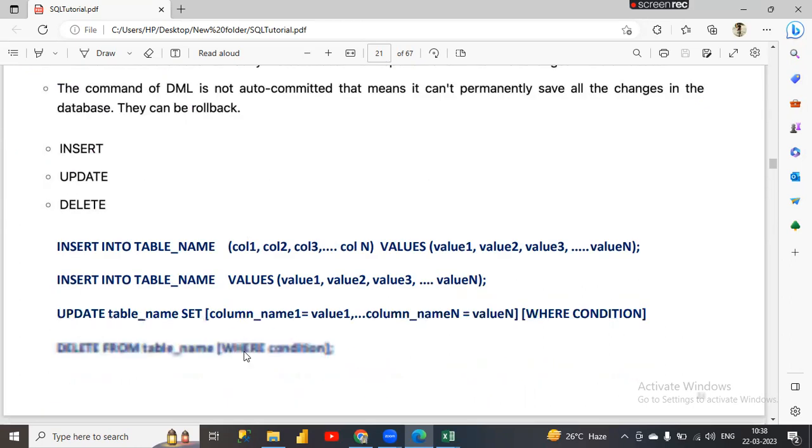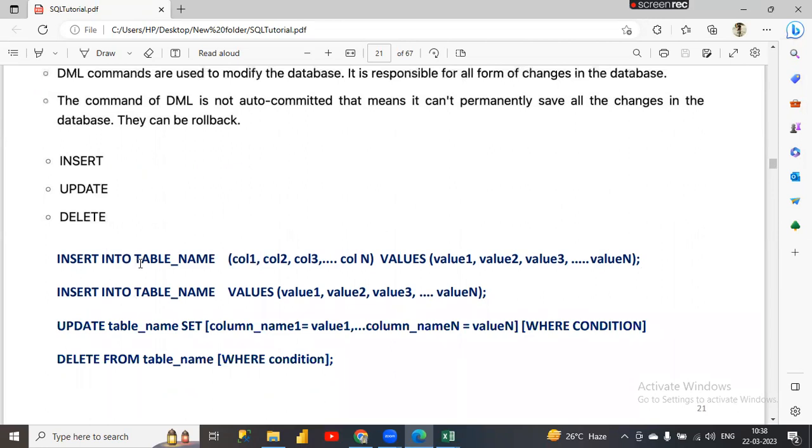So what is the syntax of this? INSERT INTO the particular table name, the column names, VALUES, and then enter. Or INSERT INTO table name VALUES.